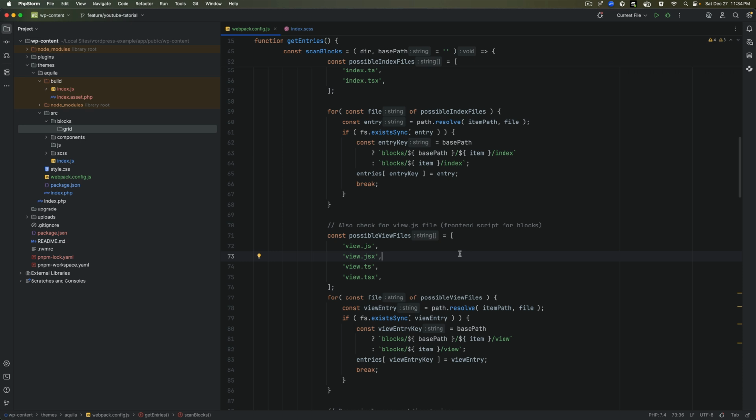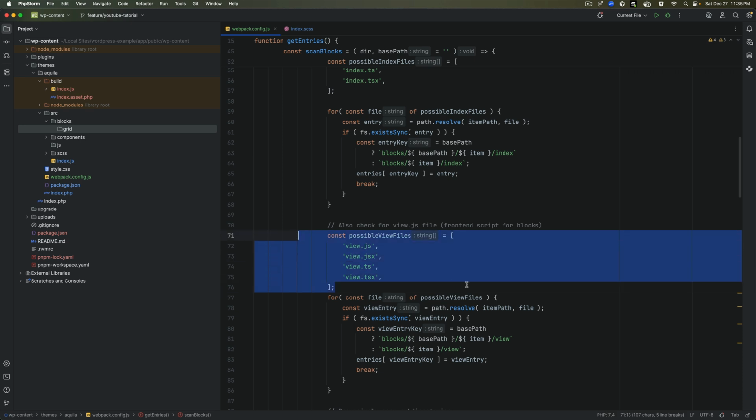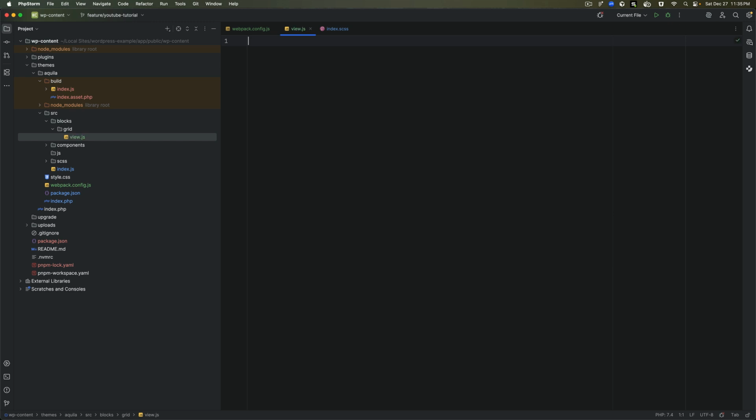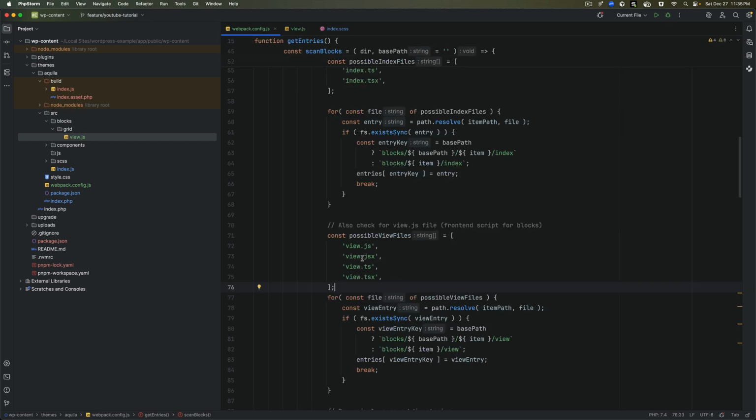We only want to show them in the front end. So for that, we'll create a view.js file or JSX or TS, TSX, all sorts of things. So let's say if this had something like view.js, and we wanted to write some functionalities for the front end in that, and we only want to enqueue that on the front end. So that's why it's going to pick up any view file and bundle it and output it inside of the build folder. So yeah, I'm just going to delete it for now.